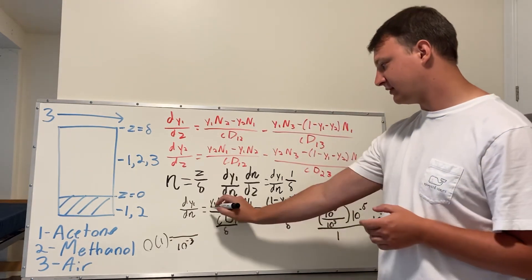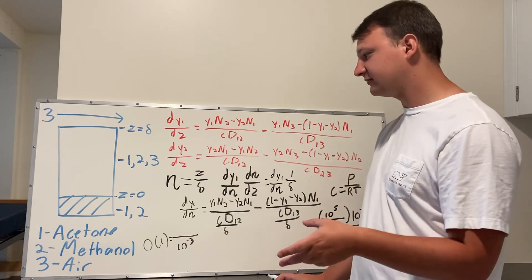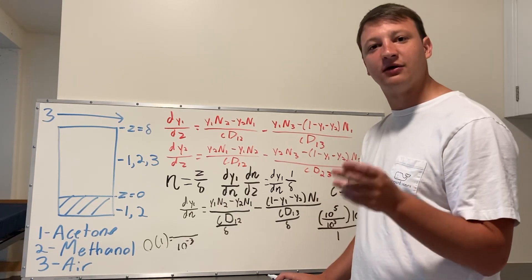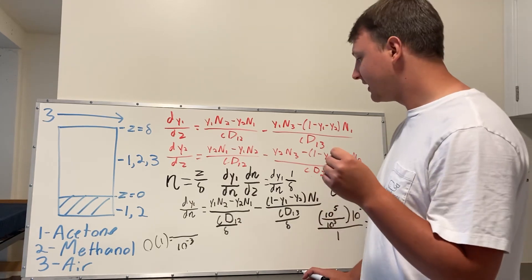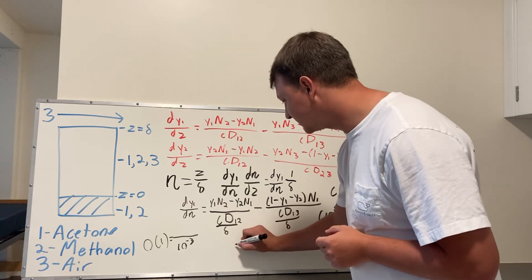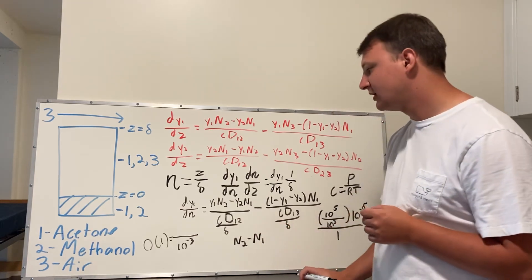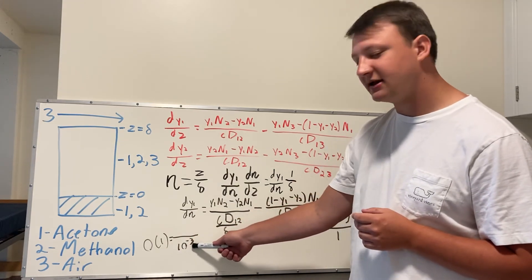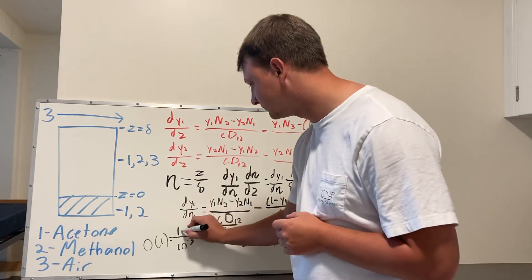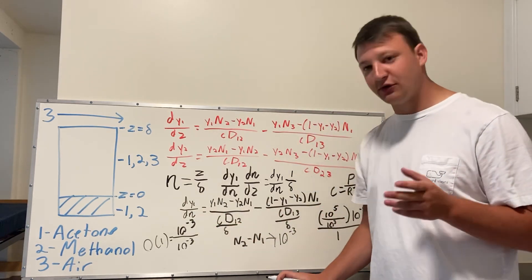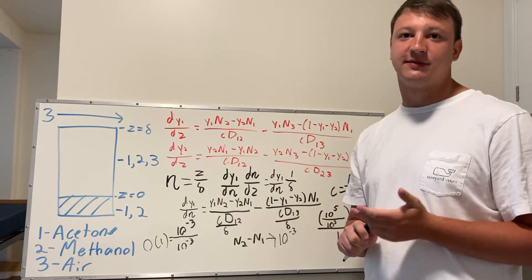For the top portion, we have our mole fractions times our molar fluxes. We know the three mole fractions of acetone, methanol, and air all sum to one, so they are first order and are given. That leaves us with just the molar flux of methanol minus the molar flux of acetone for the top. To get the left side to be first order, we need 10^-3 over 10^-3, so both molar fluxes must also be on the order of 10^-3. We can use this 10^-3 value as an initial guess for our two nonzero molar fluxes to help with the coding program later.